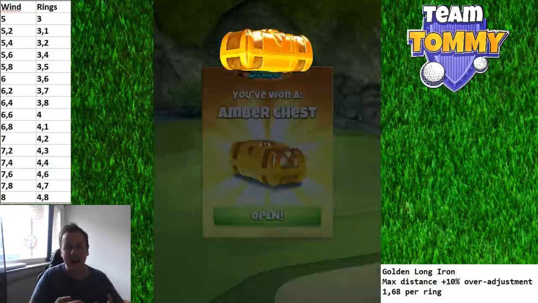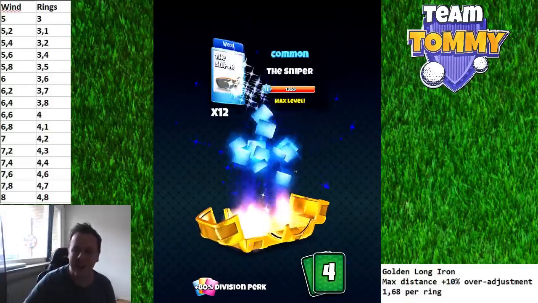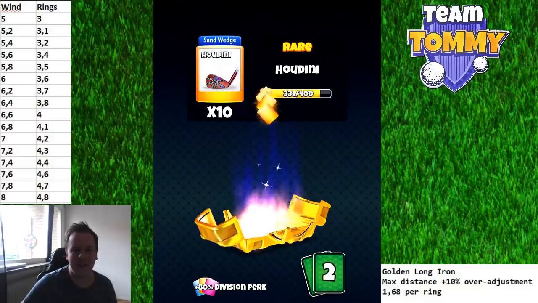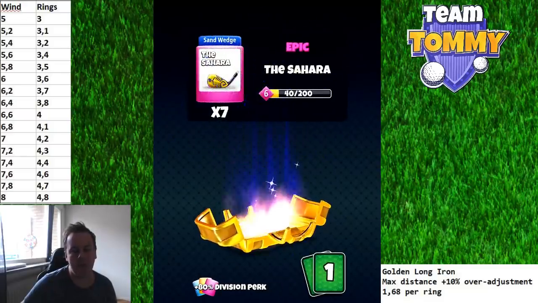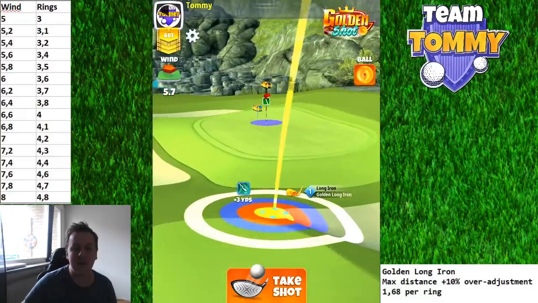We do need to clear out that obsidian chest there, so we can get a full pack of Berserkers, but also some good cards. Houdini, 10 cards, and then we get some Sahara. 5 Berserkers once again on that account. And now we do have a straight headwind.